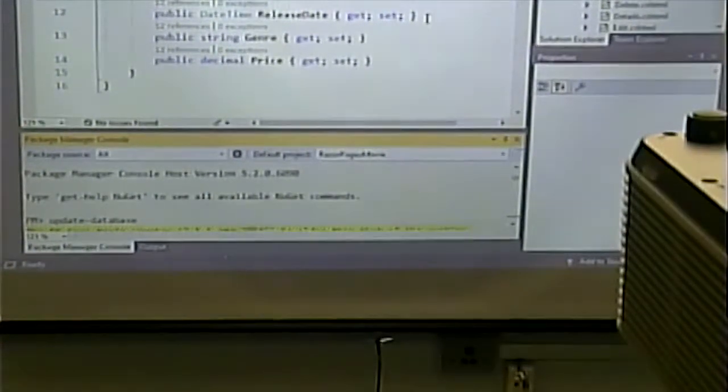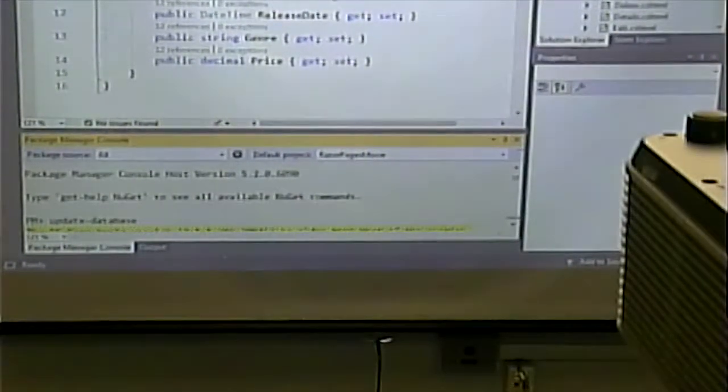We don't want the date and time. So in other words, when we entered the date that Star Wars was released, we didn't have to put in midnight or 2:30 p.m. or whatever. We just put in the date. A string for genre, and a decimal for price. When we update the database, that actually goes and creates the database. So let's see what our model does.